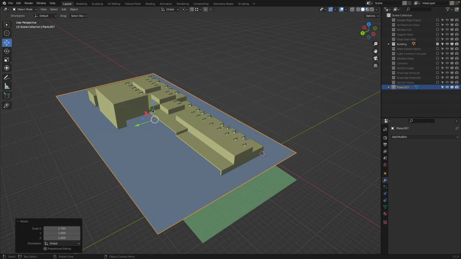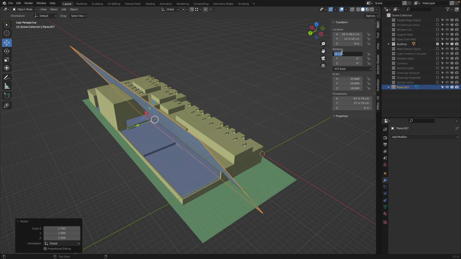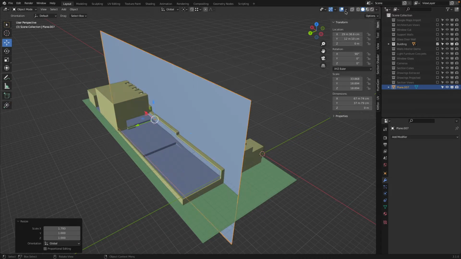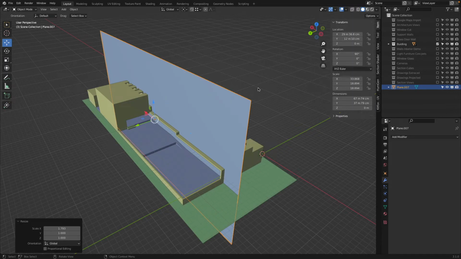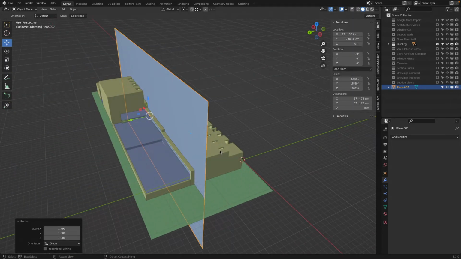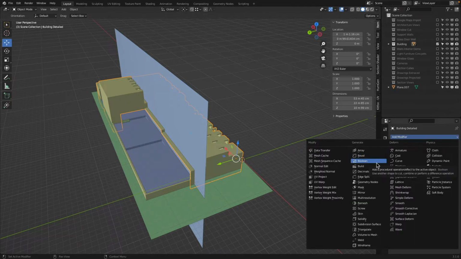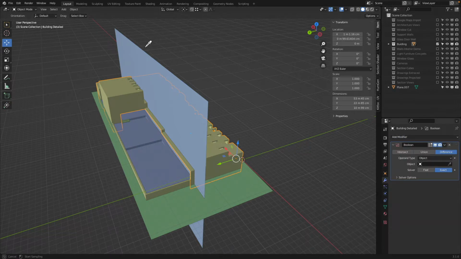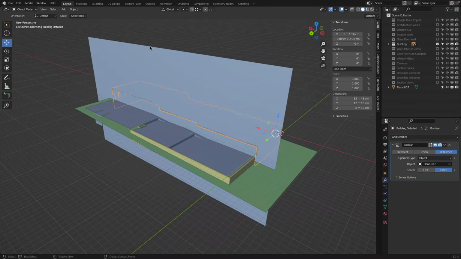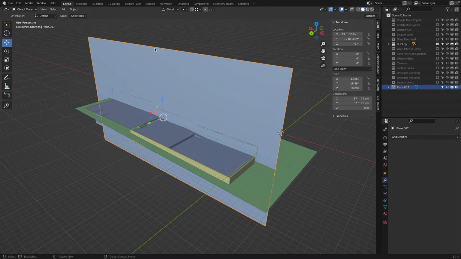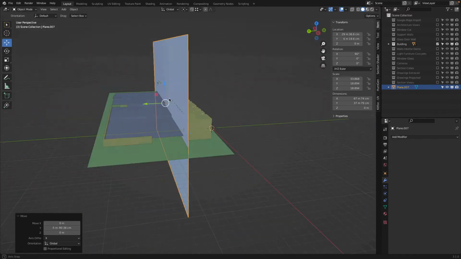Now along the x-axis, here, I will rotate this 90 degrees. Now it's important to figure out where's this red. So red is on the left side. The geometry of the building we will give now a Boolean cut. So we would like this geometry to work as a reduction tool. And now we can move this around and beautifully slice that building.